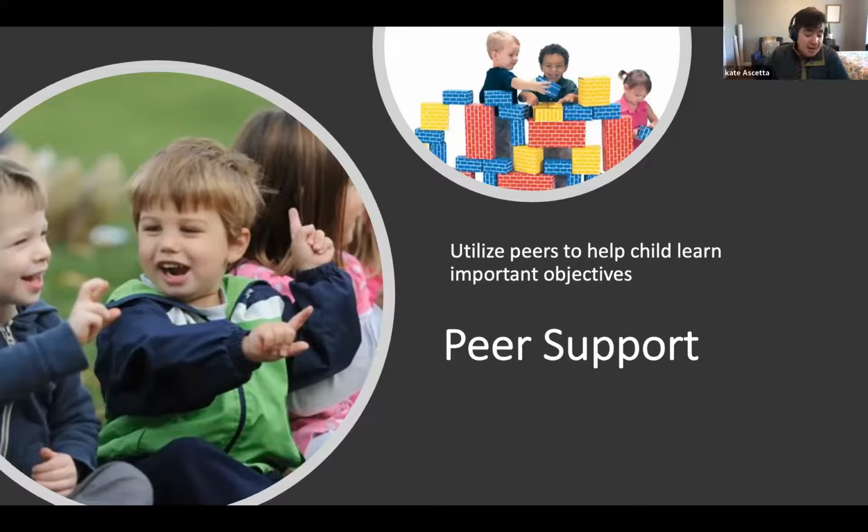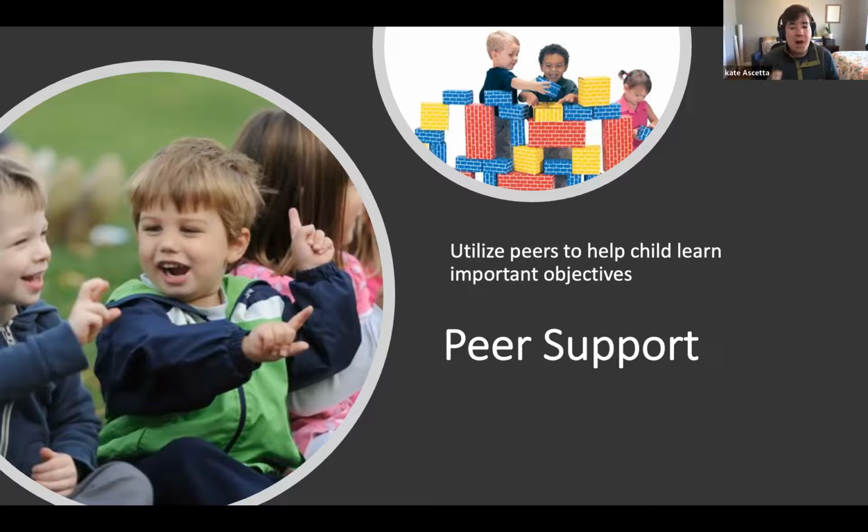I can think back to a specific time where I had a little boy and I thought, oh, it's going to be great. I'm going to put him next to this other little friend at snack time because this other friend talks nonstop. And what I didn't take into mind at the time is that the student I was thinking of with the IEP had a language processing delay, a fairly significant one. So this peer is looking at him, talking, pointing out things, saying things. And the kid is just like, I can't process this fast enough. And then just sort of looked defeated. And so it didn't feel successful.